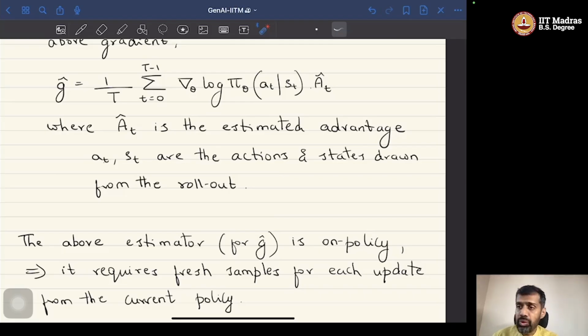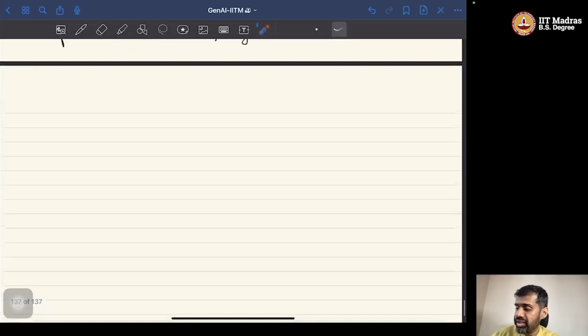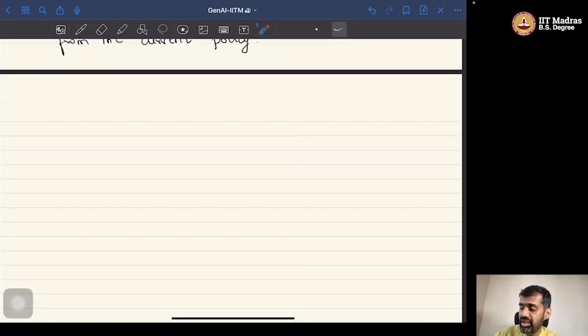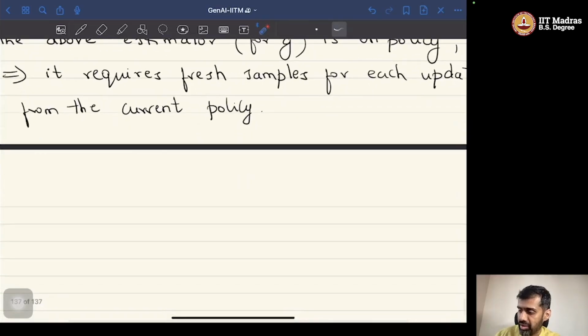Okay. So what one would like is to reuse the trajectories which are collected from an old policy, and use those as data while updating this current policy. So basically what we are talking about is that instead of having on-policy updation, we would like to see if it's possible to use a different policy for collecting the rollouts than the one that is being updated. Okay, turns out that this is possible by using a well-known statistical technique called importance sampling. So let us look at what importance sampling is all about.